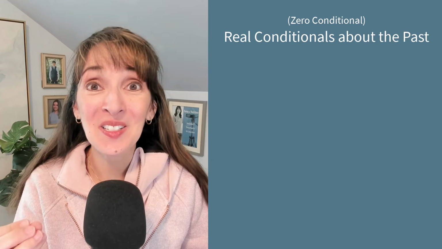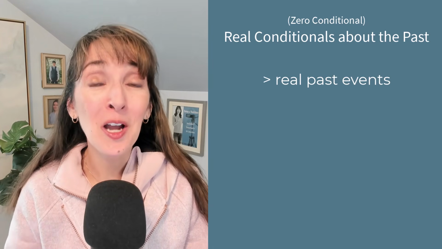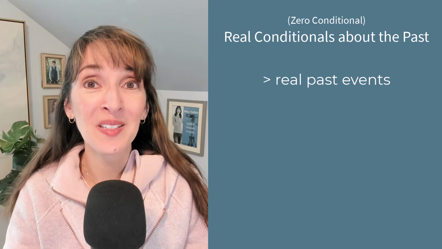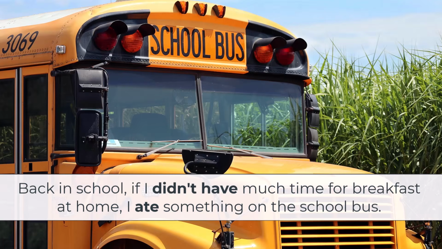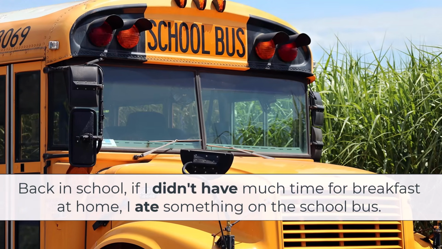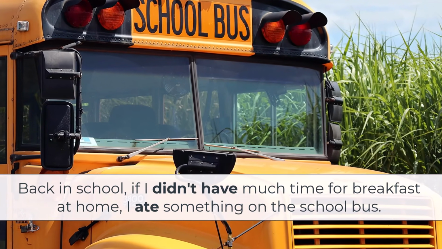Real conditionals about the past. This type is often overlooked, but it exists, and we sometimes use it. For example, let's talk about real past events, situations that happened sometimes. Back in school, if I didn't have much time for breakfast at home, I ate something on the school bus.